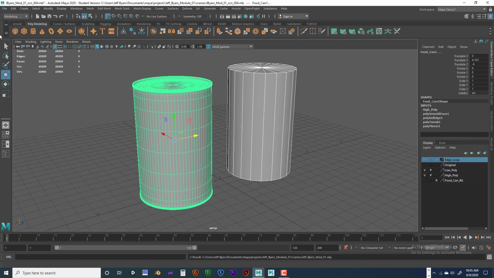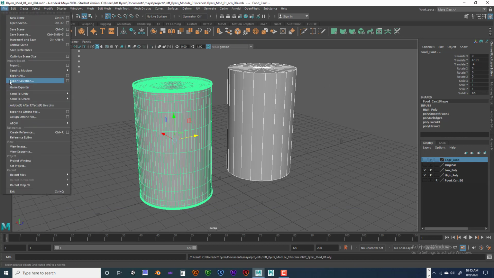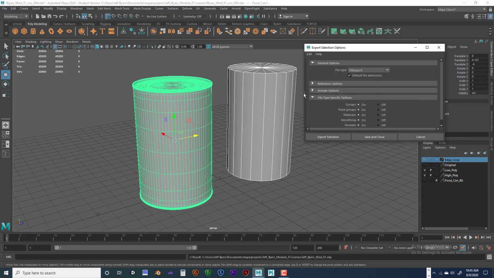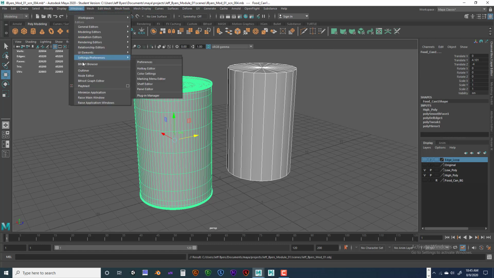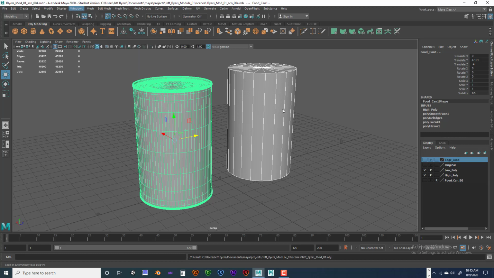Now if you go into File, Export Selection, and for some reason you don't see FBX or OBJ, then you'll need to go to Windows, and go into Settings, Preferences, all the way down to Plugin Manager.